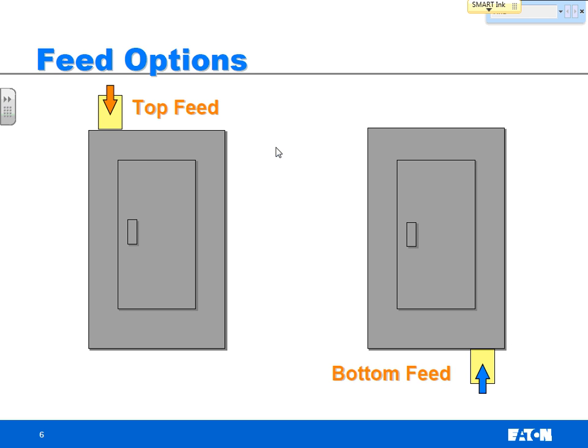When you order a panel board, you can get it either top feed or bottom feed. And when manufacturers like us make these panel boards, we build it that way. So it is important that when you order panel boards, you always know whether you're going to feed it from the top or from the bottom. And we're going to put that breaker or the lugs on the right side.